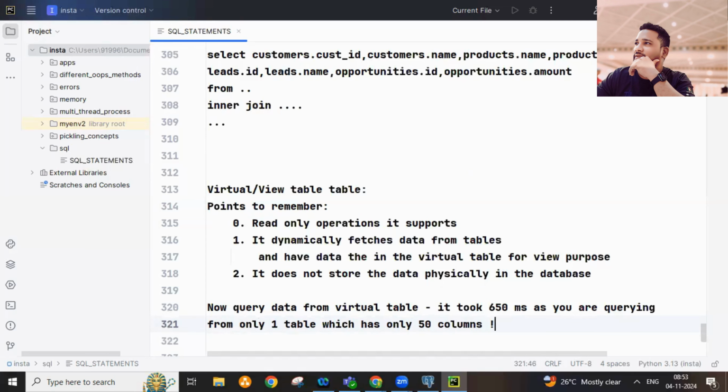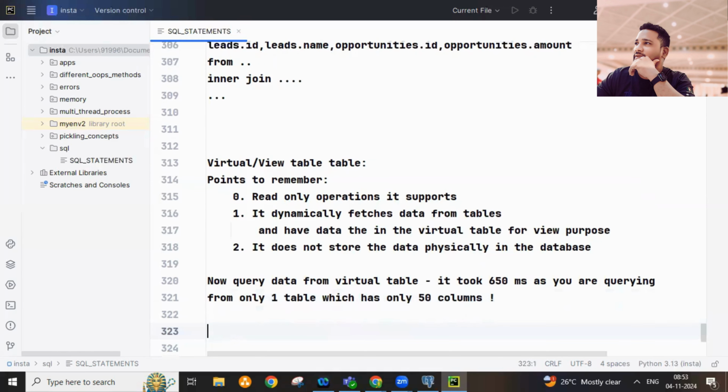So this is the use case, even on the application side. See why I am teaching this. This is very important when it comes to database design: how we want to design the schema, how we want to segregate the columns, how we want to segregate the tables. These are all very important. Even when it comes to optimization, this is one of the optimization techniques to boost the performance of the application. Got it?